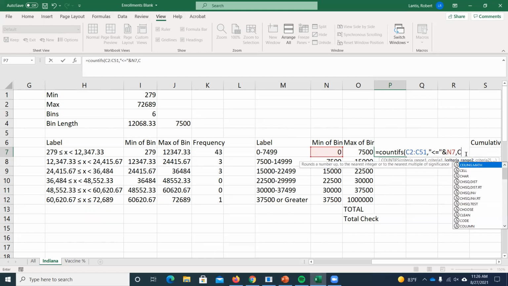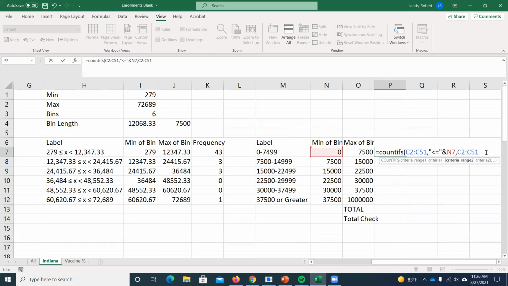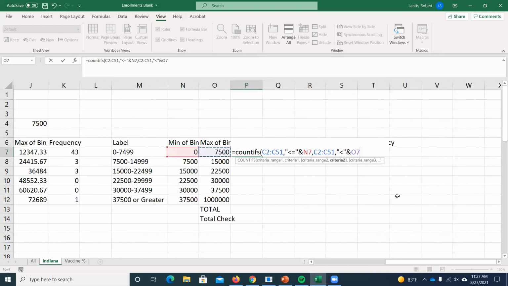So C2, and then colon C51, so it goes through C2 all the way to C51. Comma, what's the second criteria? Basically, is it less than 7,500? So less than in quotation marks, and sign, select where that maximum bin value is at. Okay.